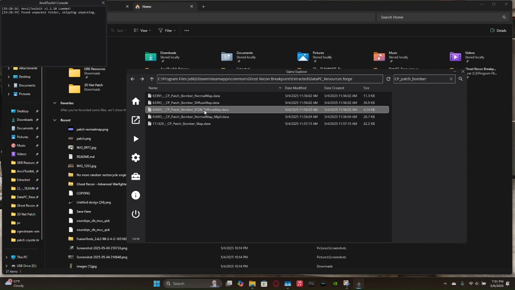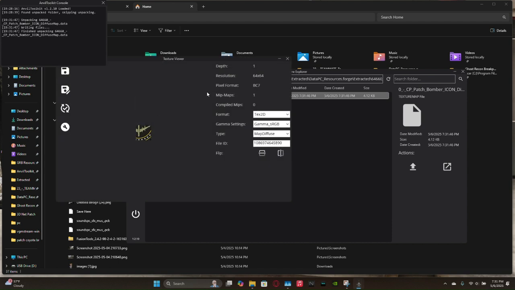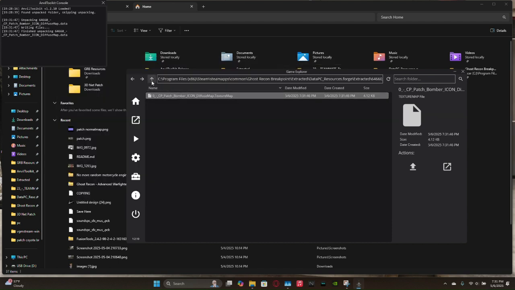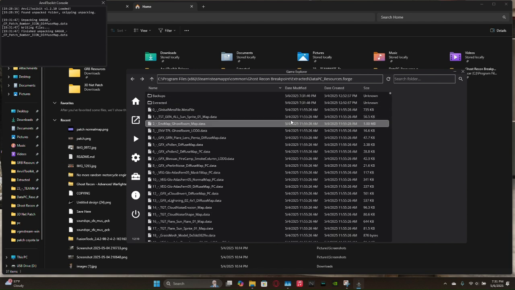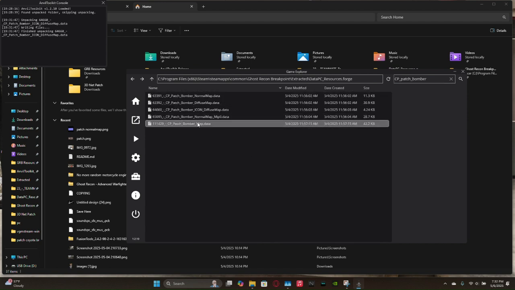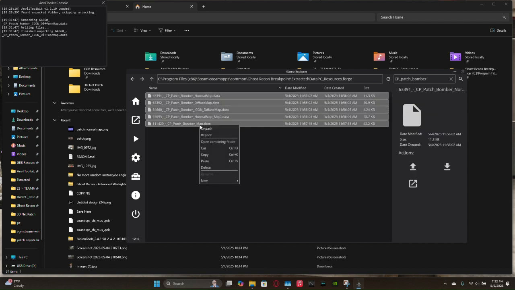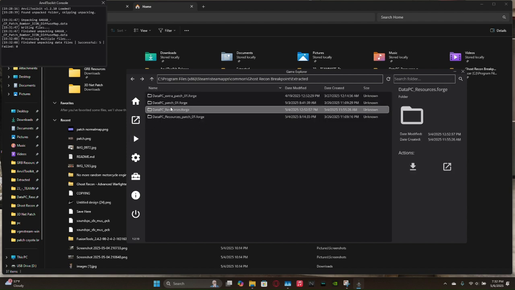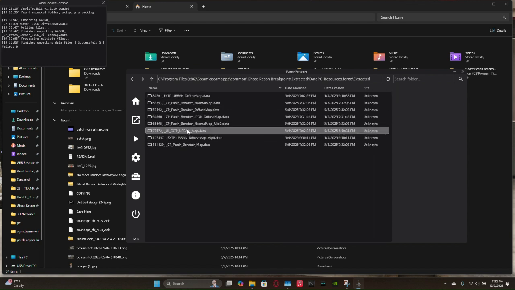This is a bit different from the normal ones, so I'm gonna double check when I unpack it. Ah, okay. So, yeah, maybe it's different. We'll find out together. So once we have all of these, I'm going to hold Shift, hold down left mouse button, right click, and unpack them all. Next, I'm going to go back, it should be under extracted now because we extracted all of these folders.